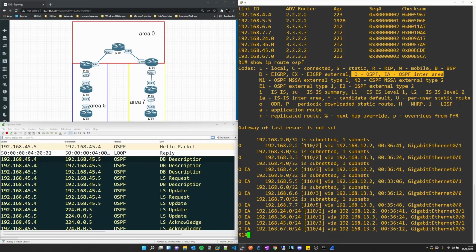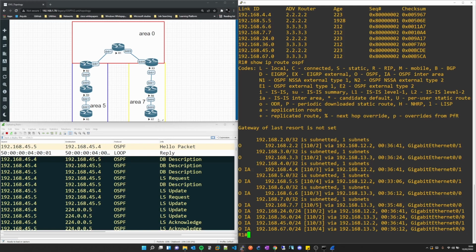So as we covered intra and inter, what I want to finally cover is the basics of authentication. So what I'll do is I'll set up authentication between R5 and R4, and a different type of authentication between R6 and R7. So with OSPF version 2, you have 3 different types. You have type 0, which is no authentication. So for example, the diagram we have right now and the setup we have has no authentication. So that means somebody could plug in an OSPF router, send out hellos to R5, and then he would become a part of that OSPF domain, and then he could inject false routes into our OSPF domain.